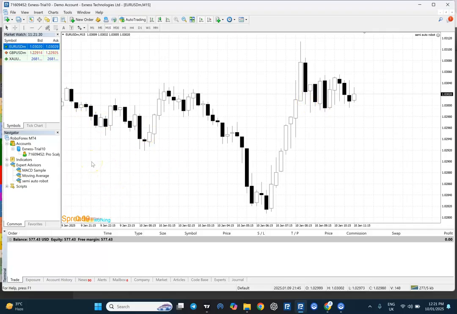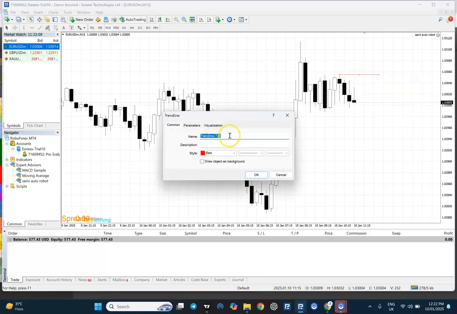Remember, it's looking for any chart object. So the chart doesn't really matter, but what matters is the name given to that object, and that name should be exactly as the name inputted in the robot. So for this tutorial's sake, I'm going to use the trend line. And in this trend line, remember, you are the one to do the analysis. So I can draw this trend line right here. Let's take, for example, this candle on 15 minutes, right? I will double click and right click and change the properties of this trend line.